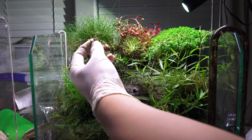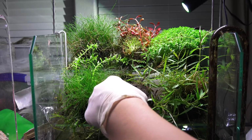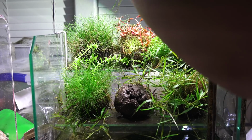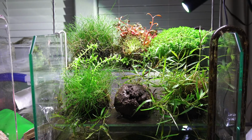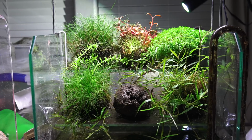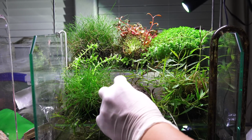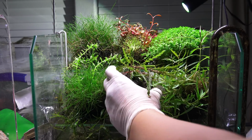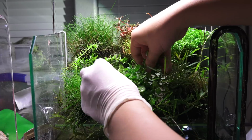Pull this guy out. There's some moss up here. Alright, so we have a little bit of HC. Let me pull the rest of the HC out. Alright, so there's a lot of already good holes, nooks and crannies in here for this guy here to take off on. So I'm going to literally just place it down here like this.